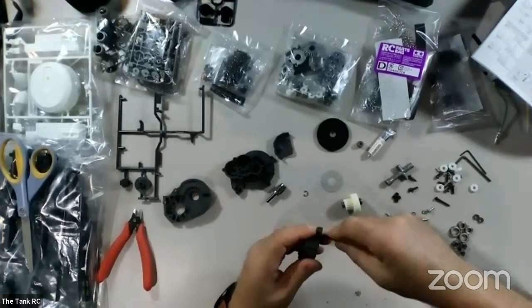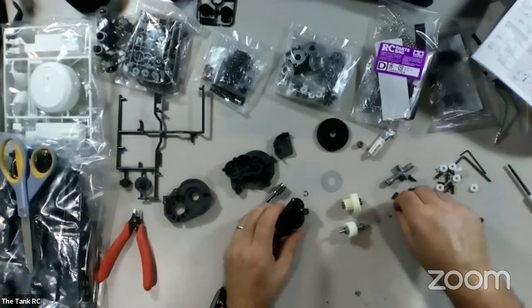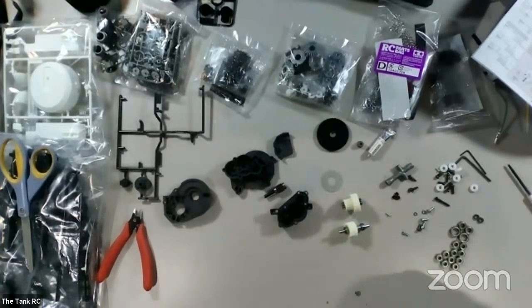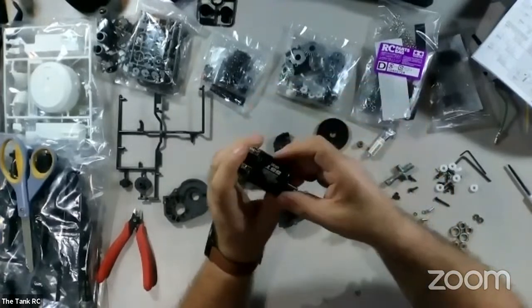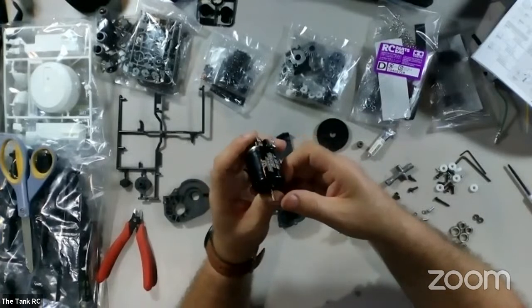Lay down, do? Yeah, because the width is bigger than up and down. Because of how the commutator works with the brushes, it wears in a way that if you do it laid down, you get a bigger patch that it's wearing. They're not laid down, they're stood up. Yep. Hobby King 55 turn 540.